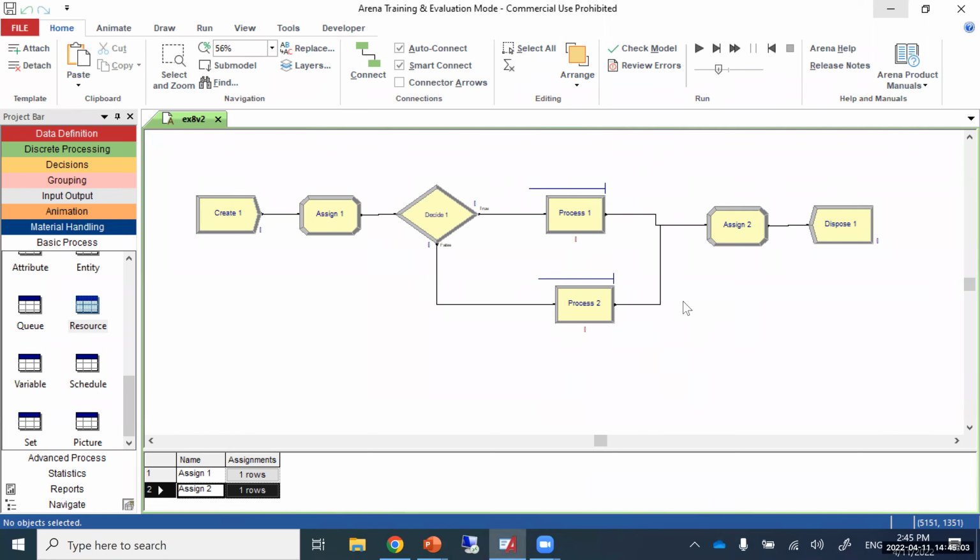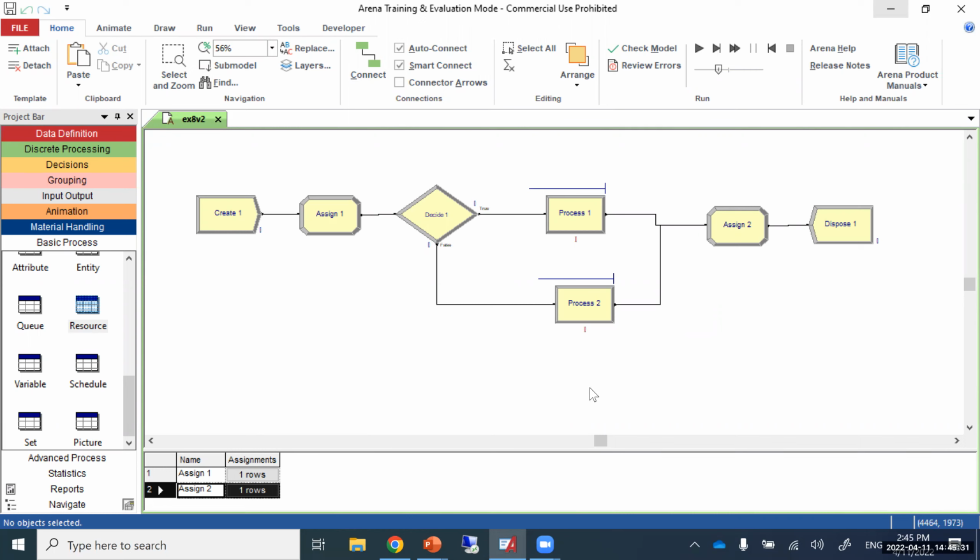But here, we have a replication for 10 days. And we want to know what the average number of parts being completed every day. So that means that even though the replication is 10 days, we have to collect 10 data points from each replication in order to get the information that we need. So how are we going to do that?